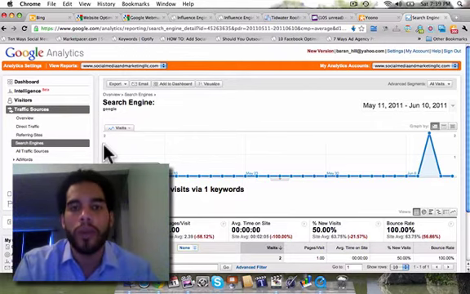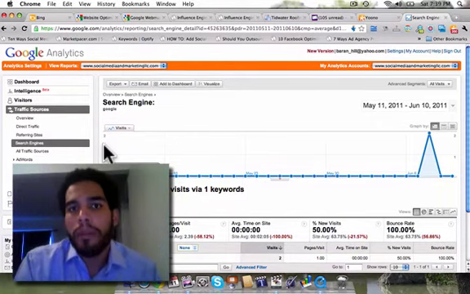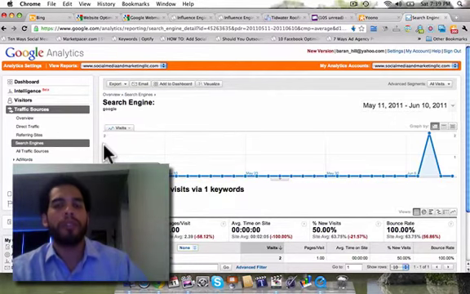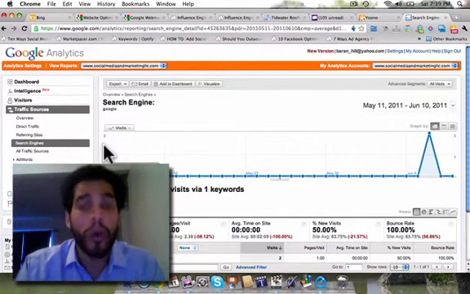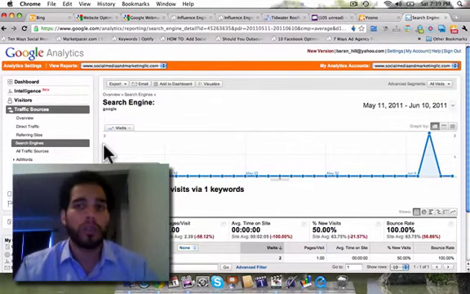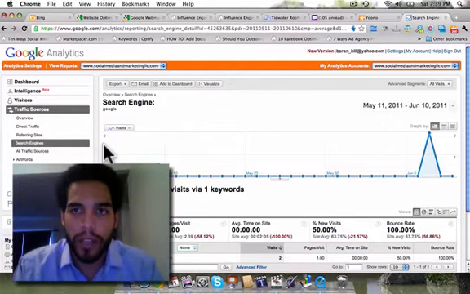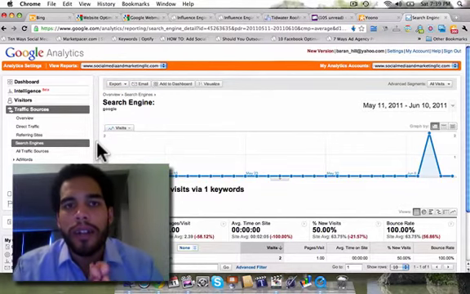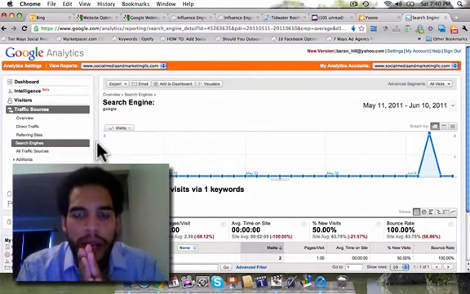what they're doing, why they're coming there, where they're coming from, and how you can maximize the percentage of people that visit to the people that actually turn into customers or quotes, requests for more information, or email opt-in or whatever. And you're able to tweak all of that with these tools. I didn't want to go into too much detail only because you could spend a day on each of these tools.